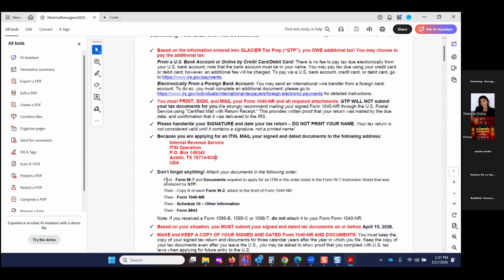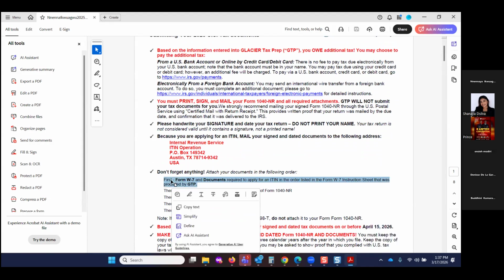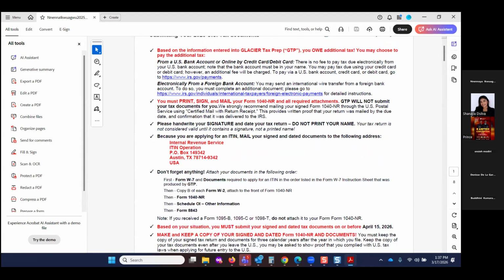So once you get your W7, to tell you all that you require to apply for your ITIN, you take it to the International Program Office, and they're able to guide you on what next to do on that before you go mail your W2 and all that to this address.